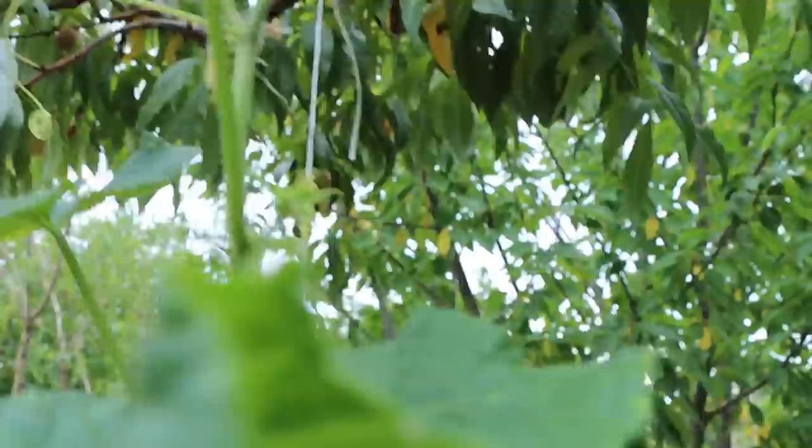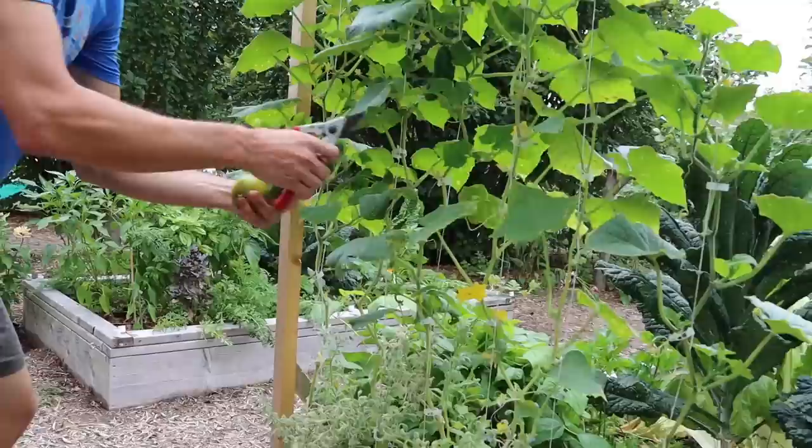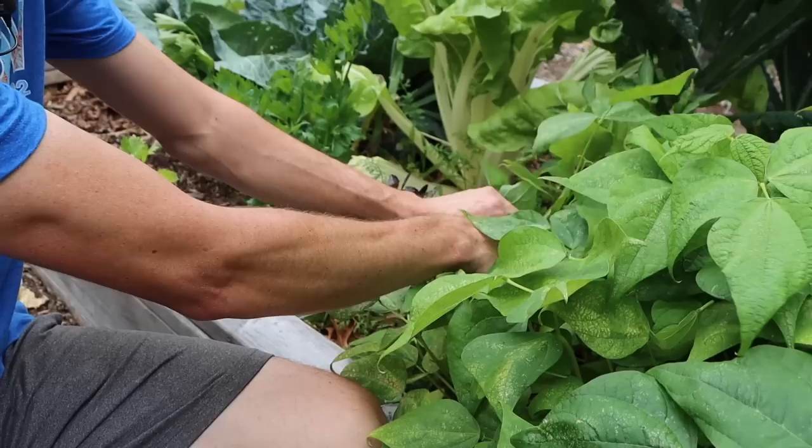Let me bring it to these raised beds over here and grab a few different things, then we'll get back to harvesting even more tomatoes — there are so many to grab. Cucumbers growing up the single string strings here, doing well. Keep going over here — we've got some dragon tongue beans, my favorite variety of bean. We'll see if Tuck wants one. Here are the dragon tongues — they're so good and they're productive. You cannot beat this bean in my opinion.